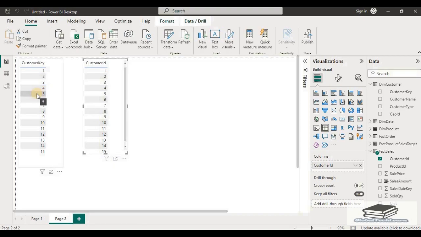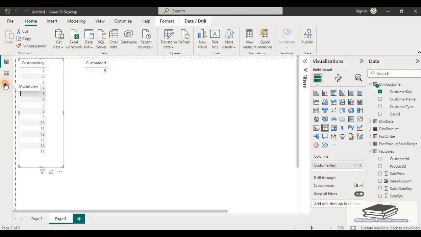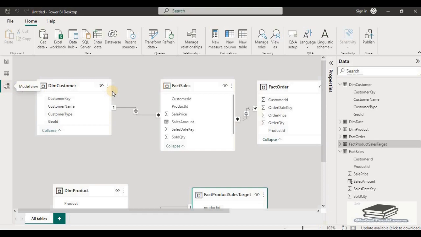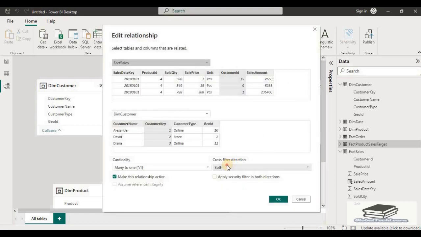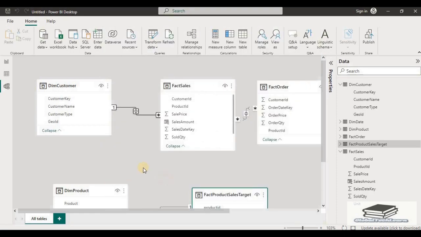And if I am selecting any ID from customer table, it is filtering the sales table also. So this is how cross filter direction works. Let me keep it as single as I want to filter customers facts based on the customer from the customer table.